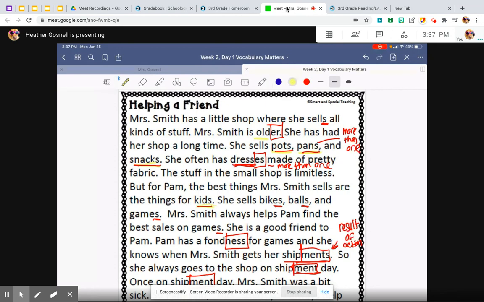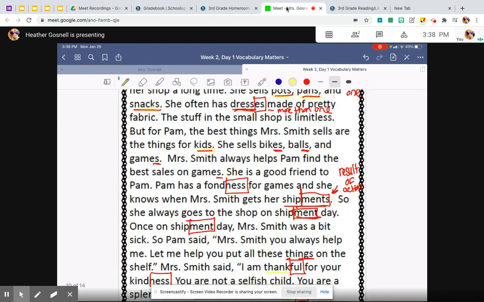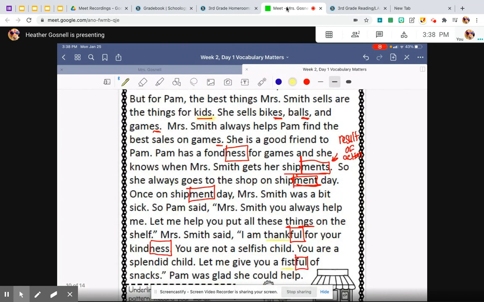Mrs. Smith was older. She was very old if she was older. So, in this case, er doesn't mean a person who does an action. This means more, older. And I believe those were all of the ones we focused on in class today. Now it's your turn to analyze some words and tell me, with the help of suffixes, what that word means. Let's go ahead and get started.